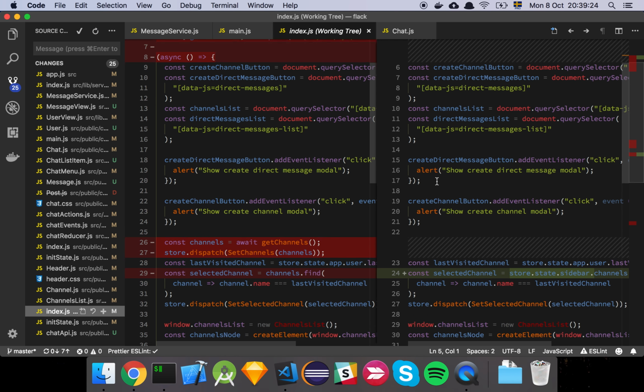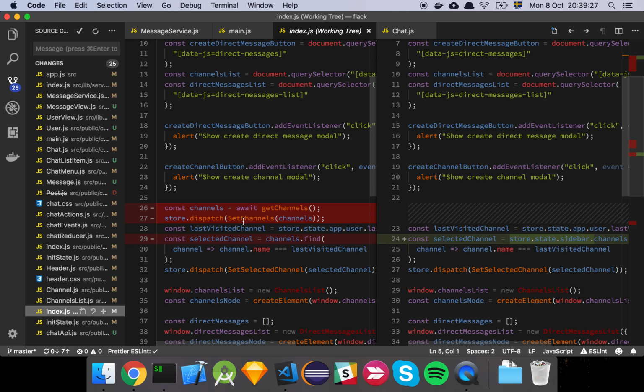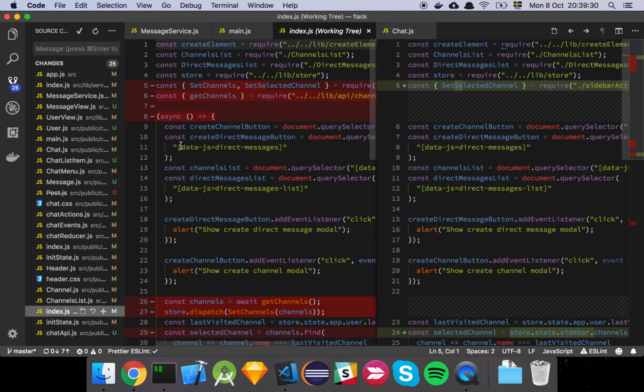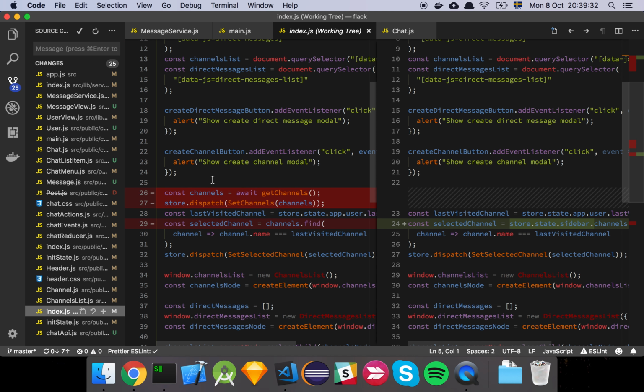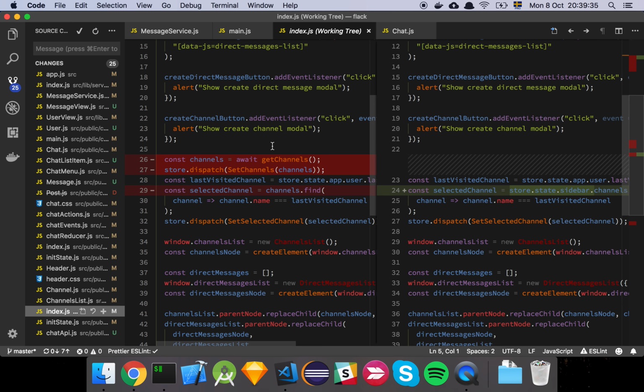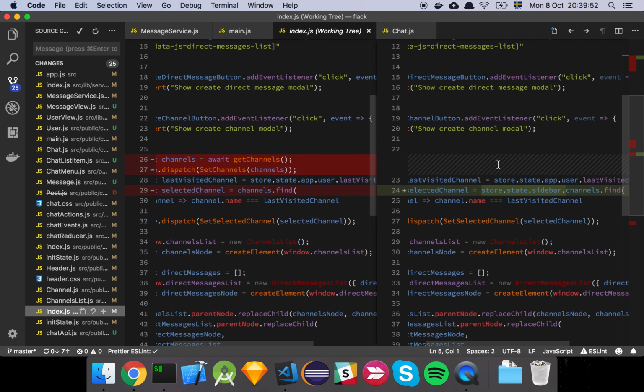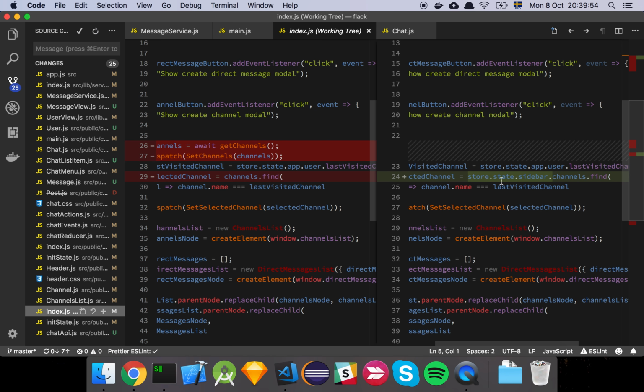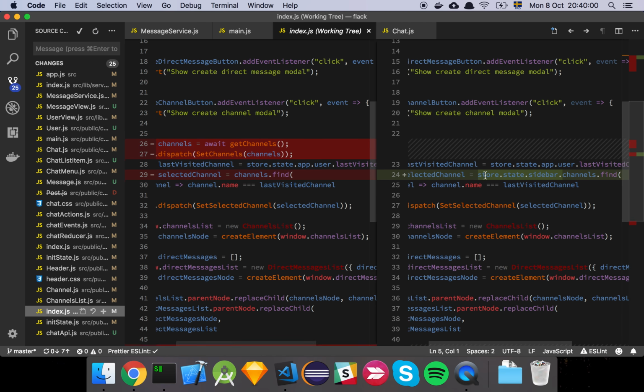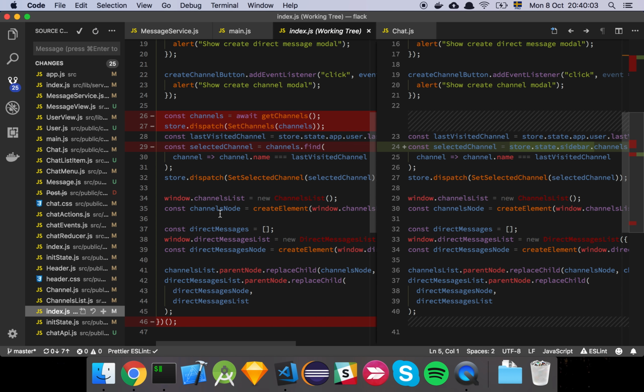And I did a few updates here as well, where now we don't need to have this in an asynchronous block anymore, because we're not going to grab the channels inside of the channels list anymore. This has changed now. As you saw earlier, in the entry point of the application, in the bootstrap, that's where we are grabbing the channels, and we're simply dispatching the set channels from that point instead. So now we've changed this to simply grab the channels on the store, or on the state, directly instead. And that's basically all that's changed. So we just moved code from one place to another.